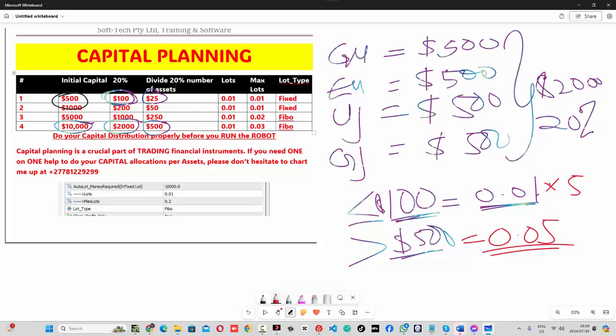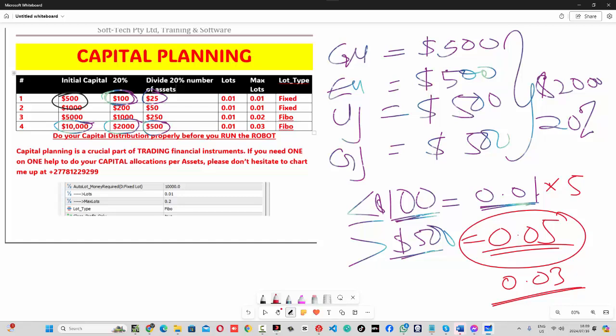But me, despite the fact that I know this is correct, sometimes I don't use it. I will still use 0.03. Because you see, capital protection is the number one achievement in Forex trading. If you do everything to protect your capital, there's no way you won't be a great trader in life. I tighten all the opportunity for the market to take my money. I tighten it seriously. And that's what I want every one of you following me to understand.